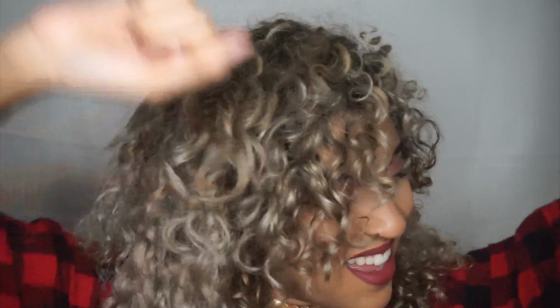And this is the lip look with the eyes, but as I did it, I realized that I didn't have enough blush on, so I went ahead and put a little bit more blush on, and this is the first finished look. And went ahead and took a little water break just because I got thirsty, you know, just being extra here. But anyways, I hope you guys did enjoy this first look. This is super easy and glamorous, still perfect for the holidays.